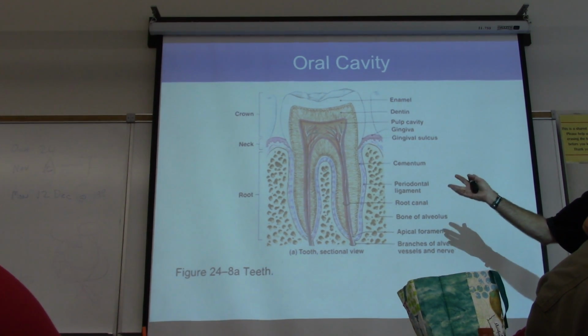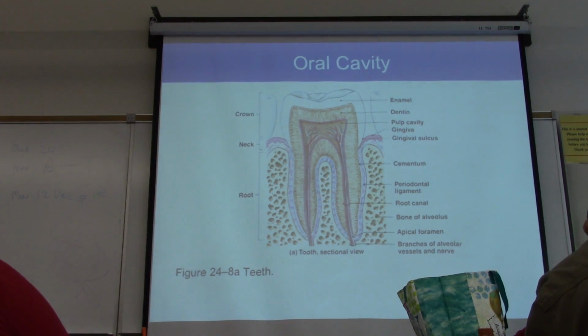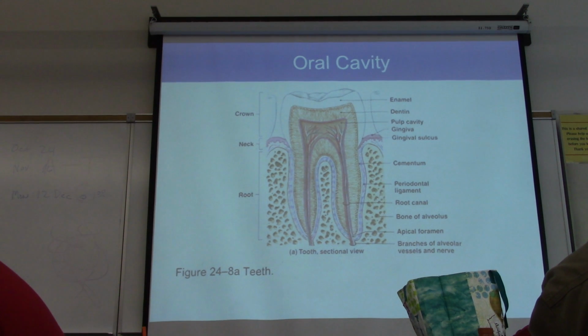This is why people lose their teeth later in life, because of that chronic infection. Yeah. So when they say a tooth is dead, because I had a molar removed over the summer, does that mean that all the blood vessels just aren't working in the nerves, or what does it mean? I don't know. It wasn't my wisdom teeth. It was one of my regular molars. It was a root canal that went bad, that I didn't take care of.